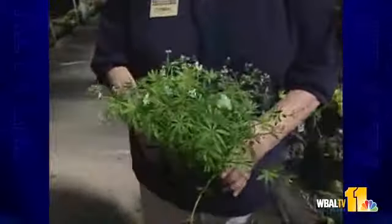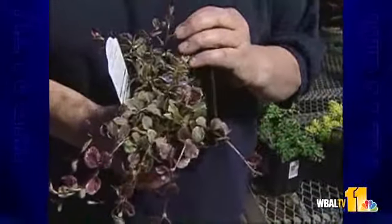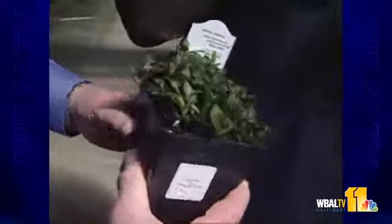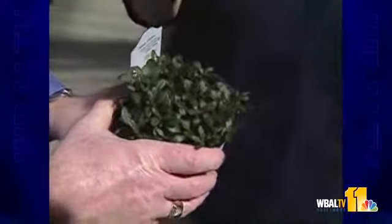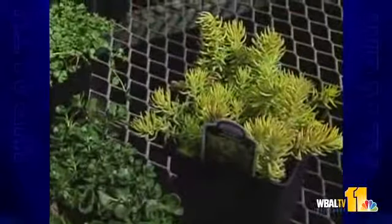This is sweet woodruff, or gallium — a great little flower. It stays all winter long and gets a darker green in the shade. And this is ajuga. I've had ajuga in my front lawn where it became a weed, but I moved it to my backyard where I did want it and it's worked out beautifully. What's nice about ajuga is you have that growth all spring, summer, and fall. In the wintertime you can rake leaves over it — it stays nice and short and it doesn't hurt a thing. For sunny plants, this one is called stonecrop — that's sedum. This variety, John Creech, stays evergreen. Angelina will give you great color but doesn't stay evergreen.